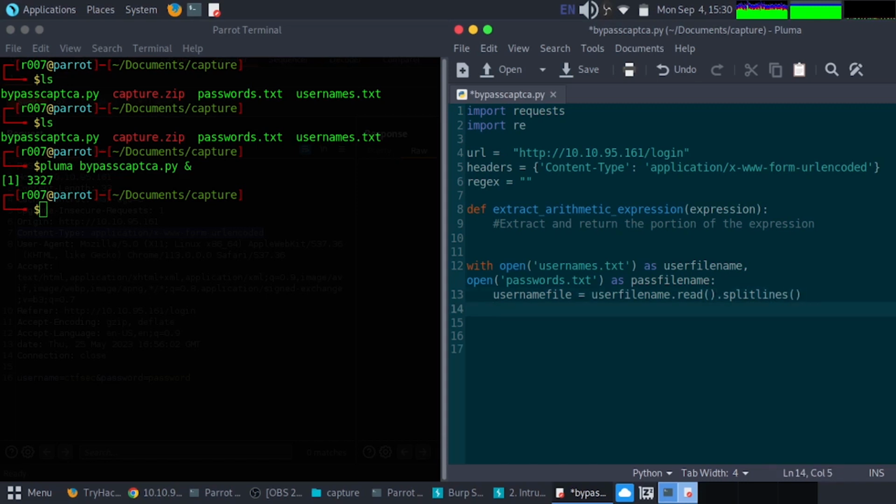I'm going to explain this in a jiffy. So let's have the other one also. Password, I hope I spelled that correctly. No, pass file name.